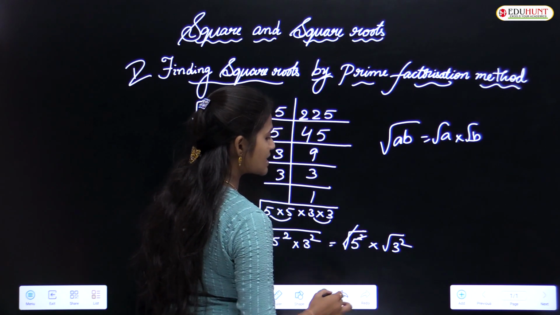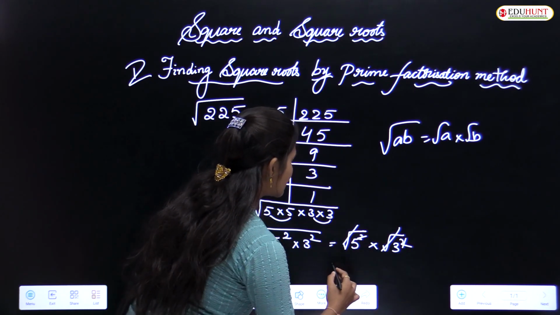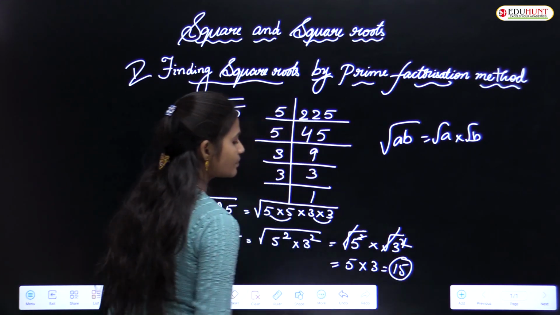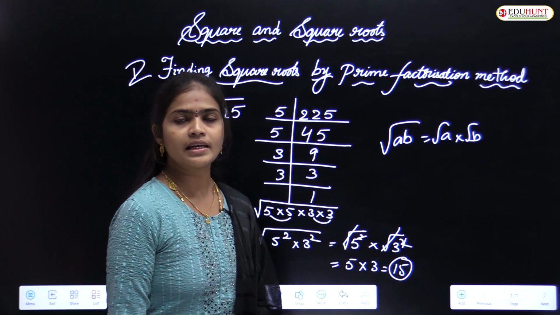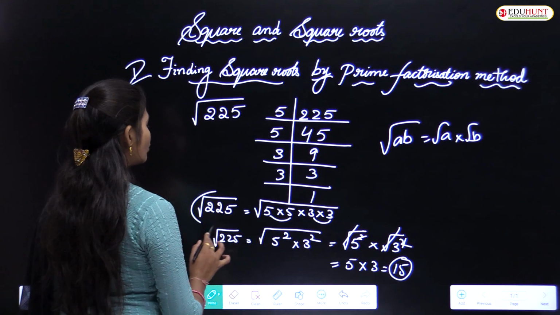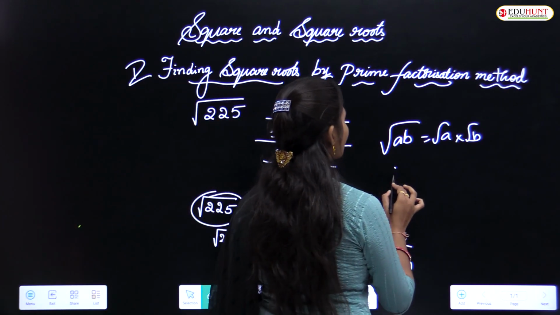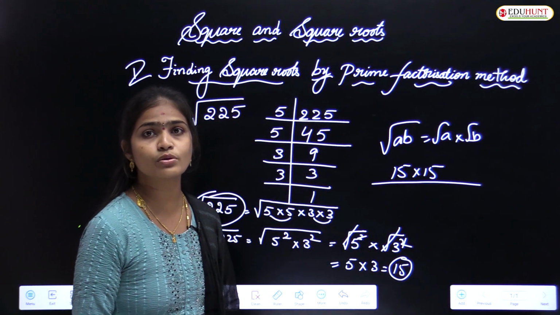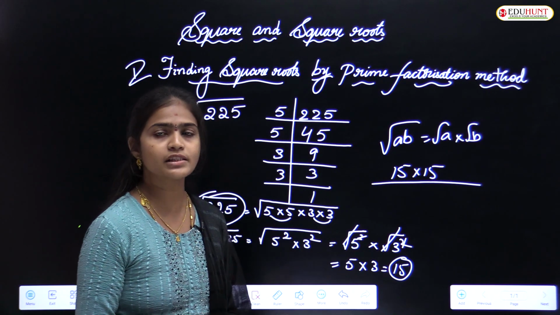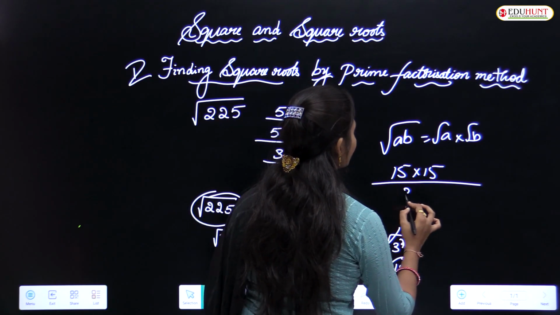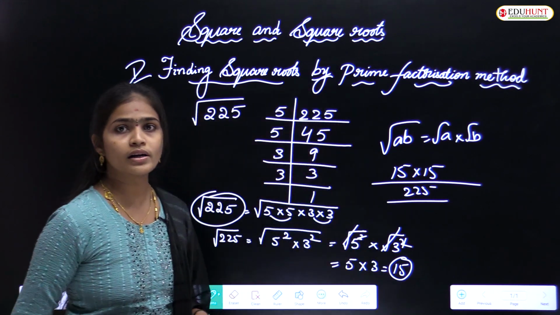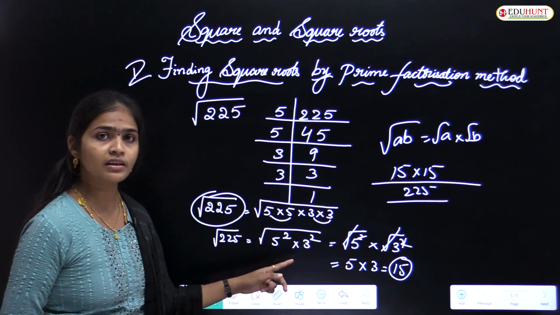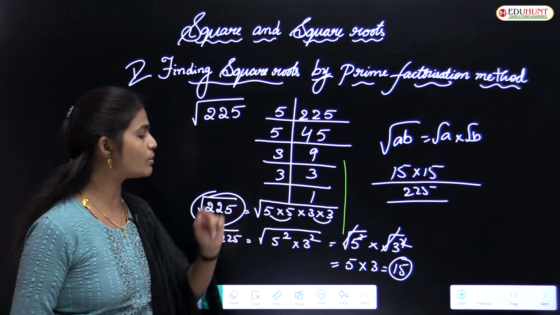So the square and the root get cancelled here, and here also the square and root get cancelled, which equals 5 into 3. 5 threes are 15. Is it clear? So 15 is the square root of 225. If you have a doubt, then check it: 15 fifteens. Already I told you that you have to learn the squares up to 25. I told you up to 20, but 25 is better to learn. So 15 fifteens are 225. So what is the square root of 225? That is 15, and we did it by using the prime factorization method.